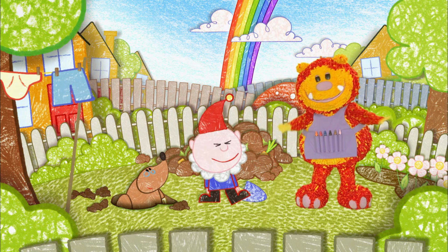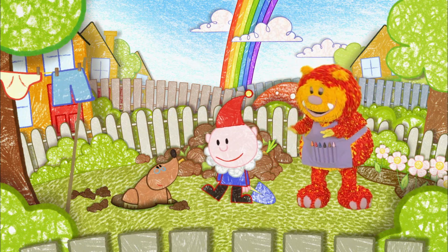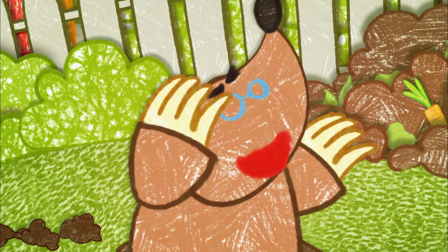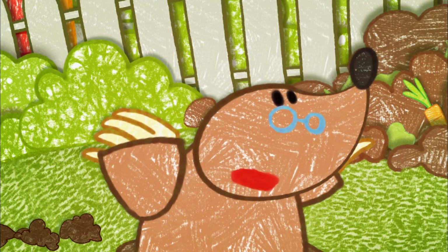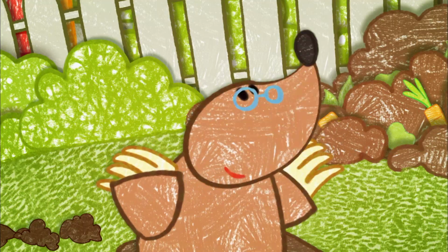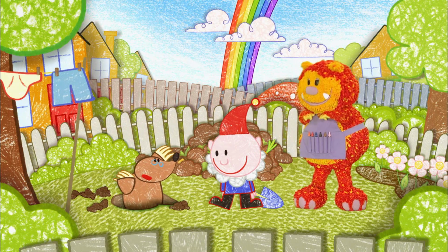Oh! It's a mole. Sorry, Mrs. Mole. We didn't mean to surprise you. Oh, that's all right. I was digging my tunnel to this garden anyway. Where's the other end of your tunnel, Mrs. Mole? Oh, it comes up over there somewhere. By the end of that rainbow.